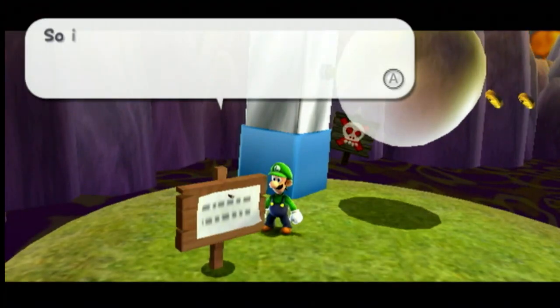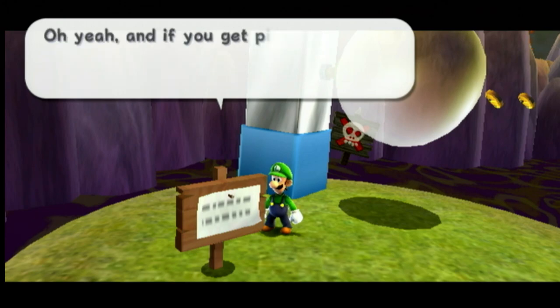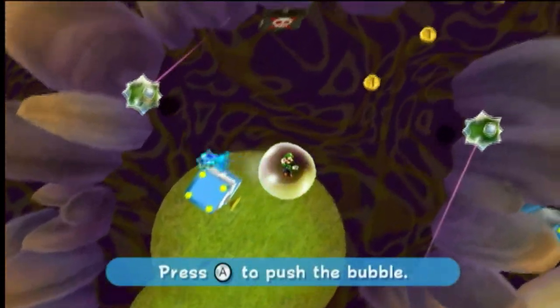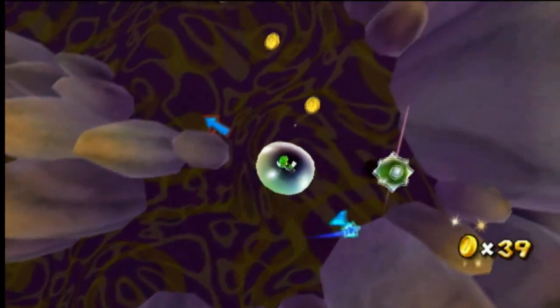Hey, I forgot to tell you something. So if you get in a bubble and you want to get back to the surface, just press Z to get down. I already explained that. Or if you get pinched between moving obstacles, that big wall is going to burst, so watch out. That could have been good to say earlier, but I already explained it earlier if you were trying to play this for the first time and watch this playthrough.